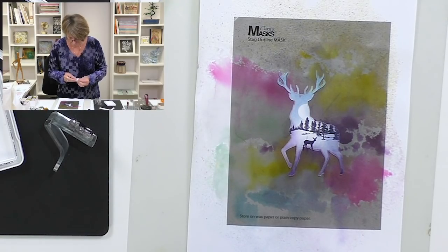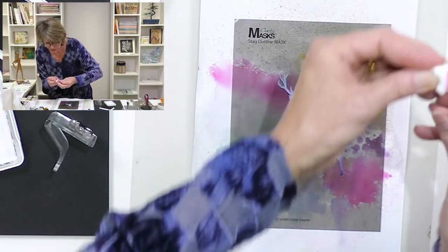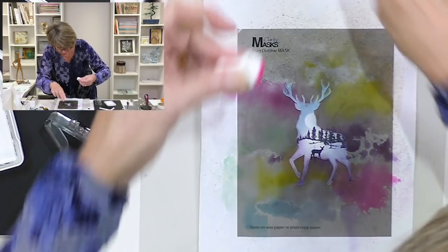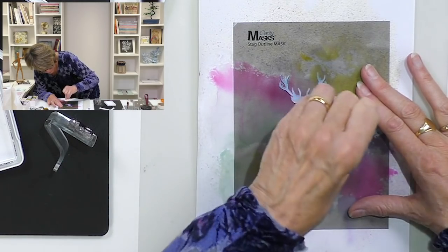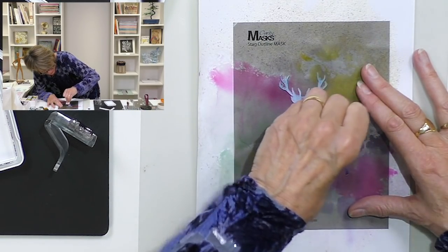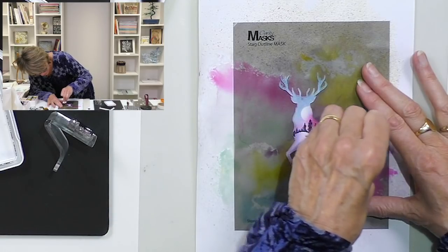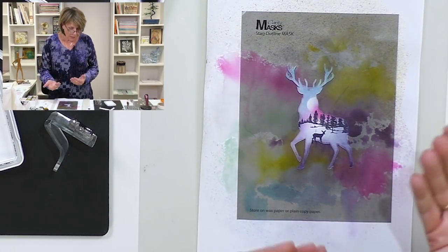For the pink we require a new sponge. I think pink will be good — going into this pink here. Get rid of loads because you can always add but you can't take it away. So we're going to just pound a bit of pink into that area. Pink sky at night, shepherd's delight — a bit more pink. Cool, isn't that lovely? Don't want to overcook it though. I reckon that'll be nice — a bit too much, stop. We can always come back and do a bit more.